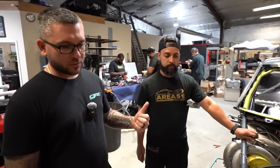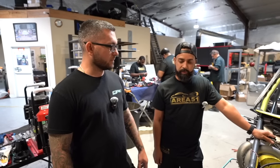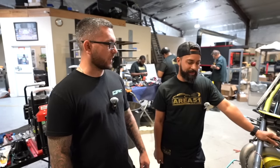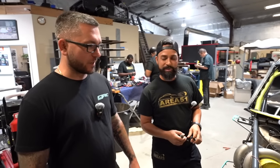He does wiring, but he also does a lot of tuning. So he'll be in Maryland probably tuning a bunch of cars, huh? Yes, sir. Probably a lot of cars. Weren't you tuning like 12 cars over the weekend or something, they said? Yeah, that's a long weekend for sure when you've got that many cars to deal with.